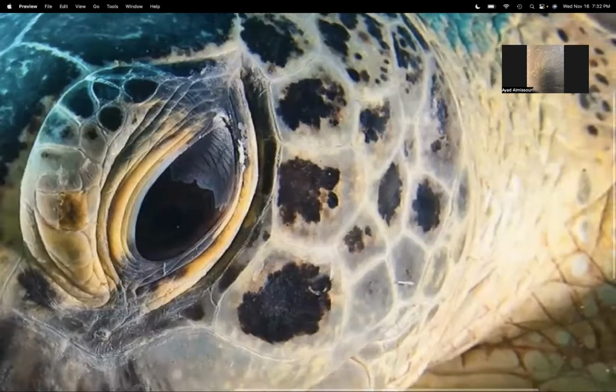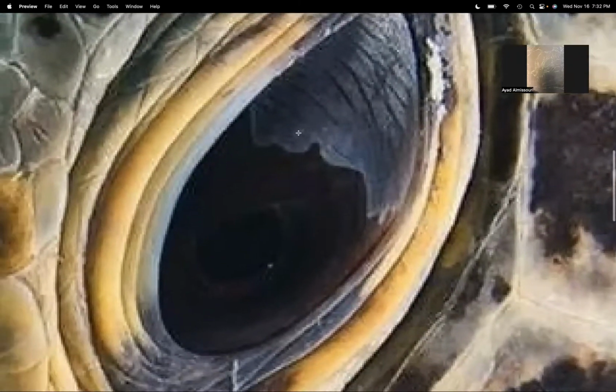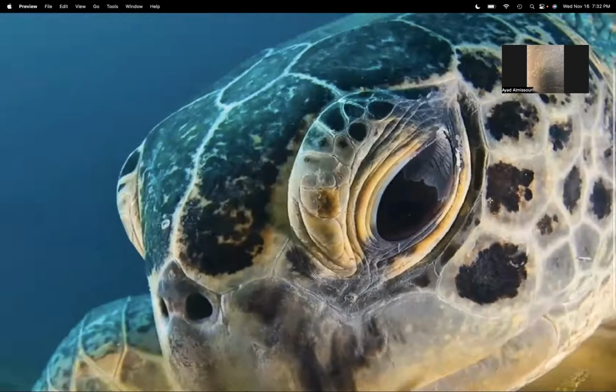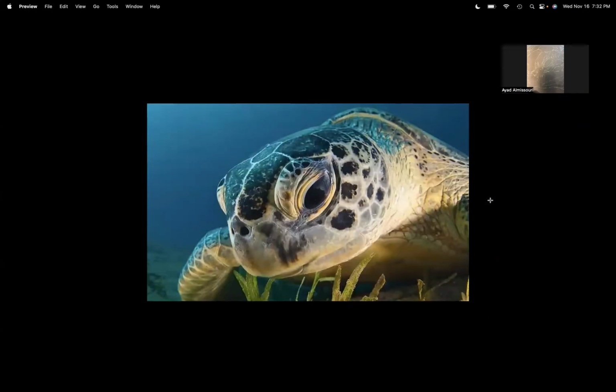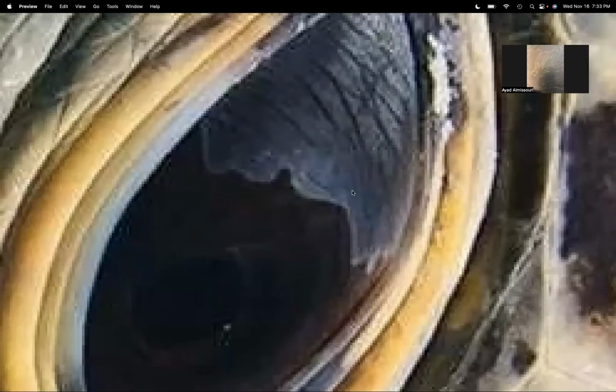So let's look at this animal more. The more and more you zoom in, you'll start to see, look, this is not just black. There's violets, there's blues, there's lighter blues, there's hints of red, hints of yellow, all of it on the surface of the animal, and it's being reflected from the light. But when you zoom out, it looks like black, right? So we need to focus on those color variables, and that's why it's really important to find the best, again, quality image, so you can start to see those color choices.